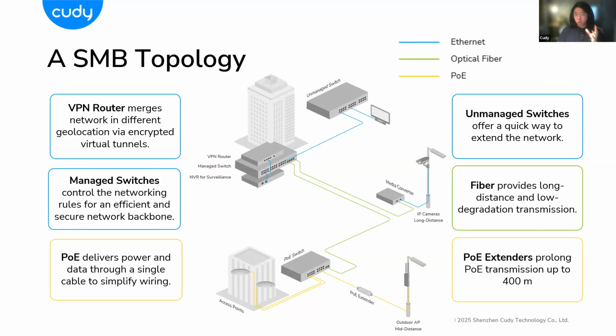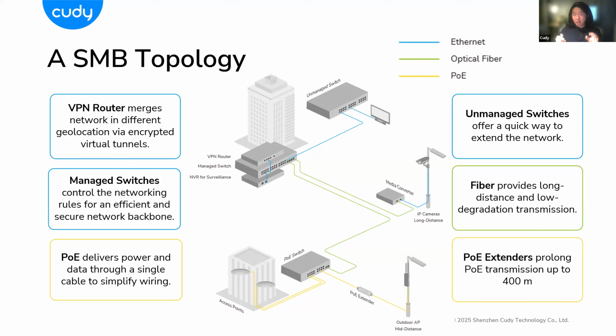Let's do a small recap. We just talked about access points. Imagine a building that requires maybe 100 access points within the whole building. You're going to install an Ethernet cable for each access point. You're also going to need to give power to them, so you're going to add another AC socket to each access point. But with PoE, you don't need that. PoE injects power into the Ethernet cable, so you can save the installation fees and also later maintenance.